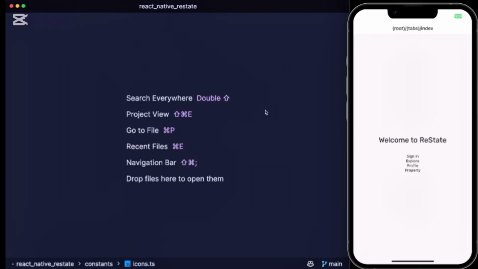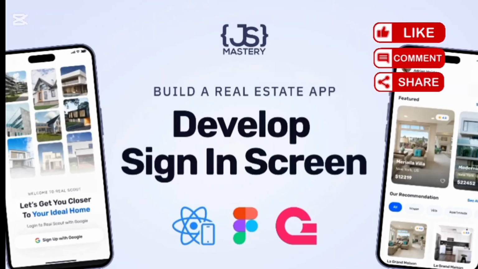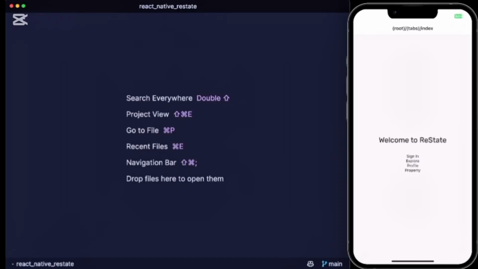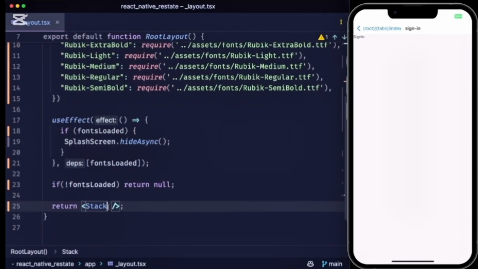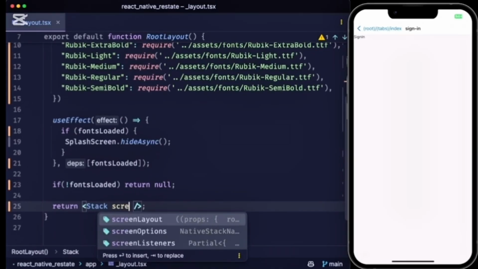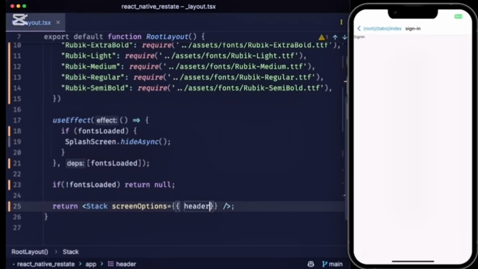Great. So now we not only have the routes, but we also have the fonts as well as the base theming of our application. So soon enough, we'll be able to start coding out our first screen. The first screen we'll develop is of course the sign in screen because it's the first thing that a user sees. But before we do that, let's modify all the screens to remove this ugly default header at the top. Go to _layout and modify it to hide the navbar. We can do that by saying stack screen options and say header shown will be set to false.